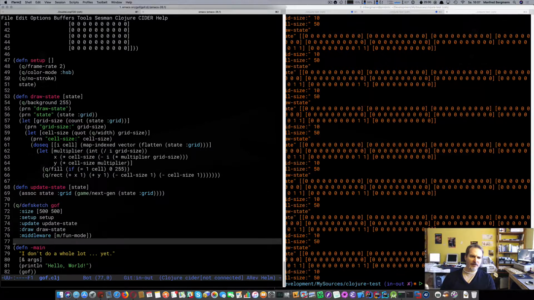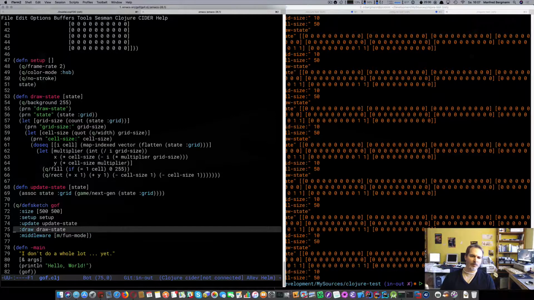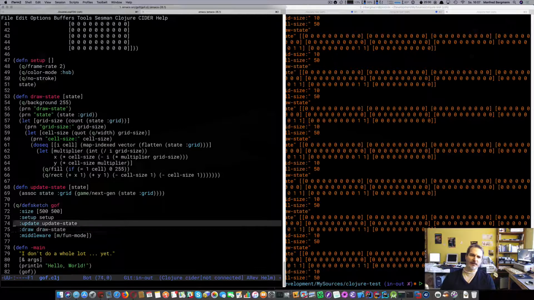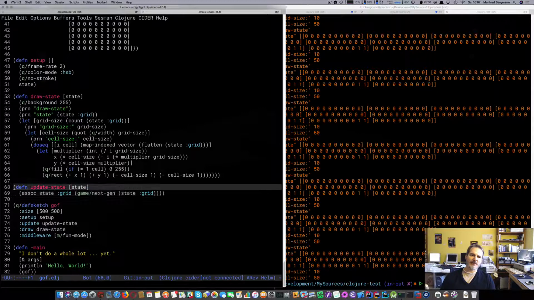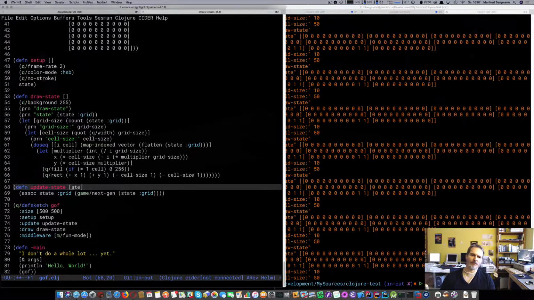So what is this middleware here for? The middleware fun-mode basically helps us to create our state. So if we wouldn't use the middleware, we wouldn't have a state. All those functions here, update-state and draw-state, they wouldn't have this state parameter, right?